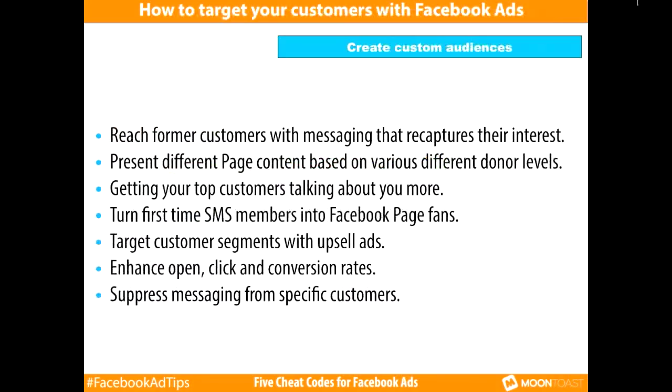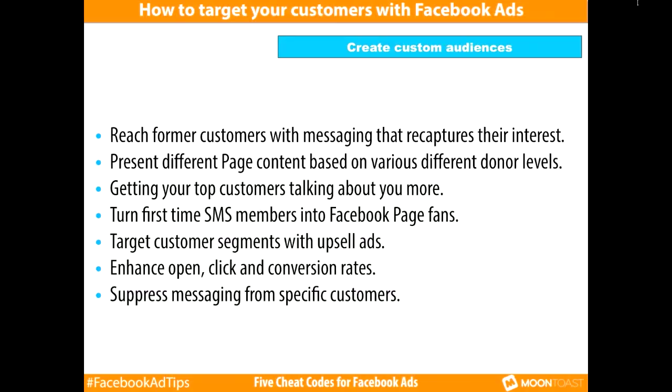Now, these are just some examples of what you can do. So you can reach former customers. You can present different page content based on different donor levels. In my example with the nonprofits, you can get your top customers talking about you more. First-time text messaging people that just joined your text message list, your SMS list, you can get them to engage with your page. It's a really great way to acquire fans. And there are a few examples here. You can look at these later on.